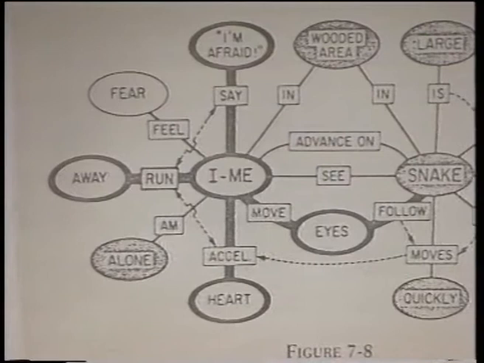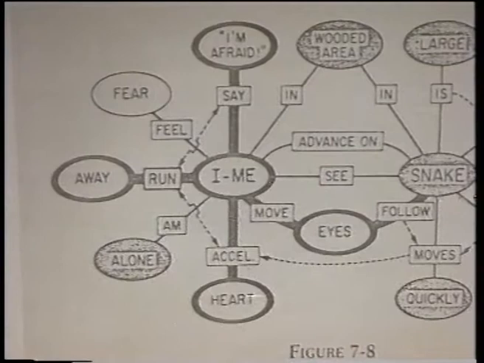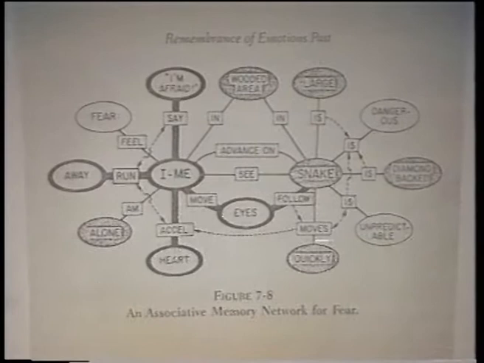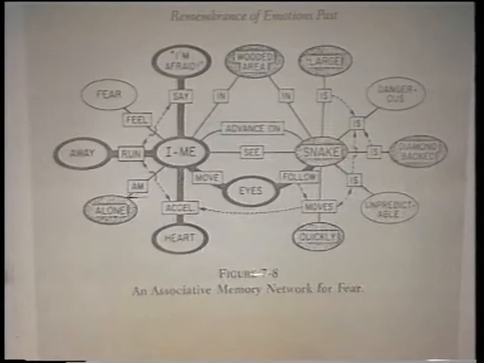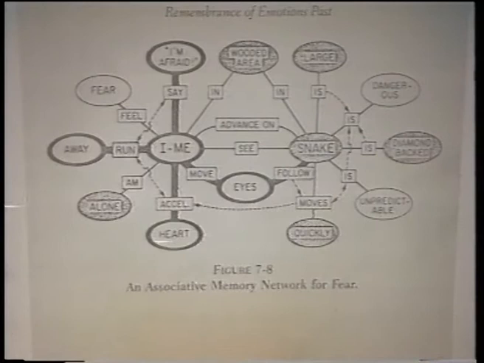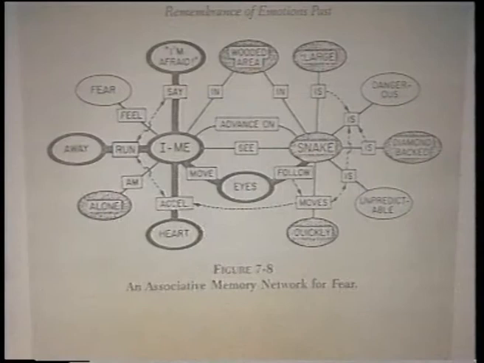Now, some people think that our brain is wired for certain kinds of objects that are to be feared. We're wired with a proclivity to be afraid of certain things. So that, for example, if part of the function of the brain is to allow us to survive and procreate, then our brains are made so that we're wired to be afraid of certain things.